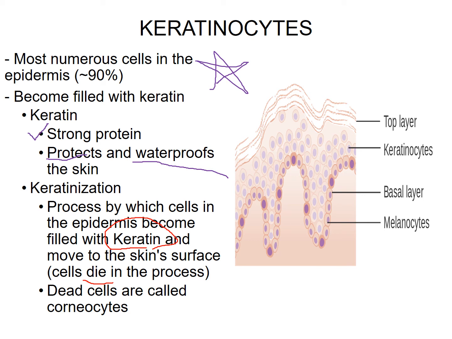And this is the best way to protect you, is to just make the cell really, really tough and hard. So by the time these keratinocytes are actually dead and they get to the very surface of the skin, they do change names. They're called corneocytes. And corneo just means horn.